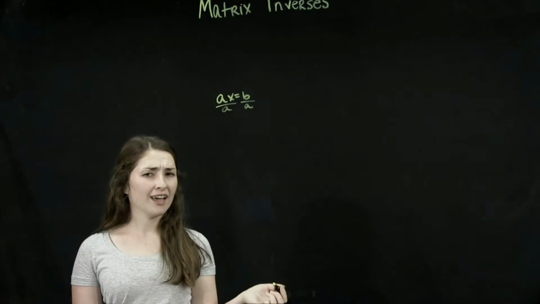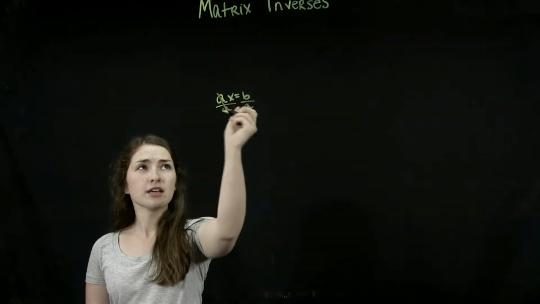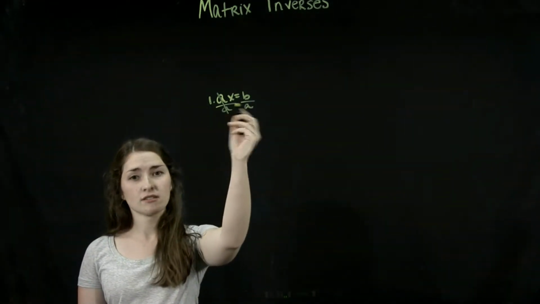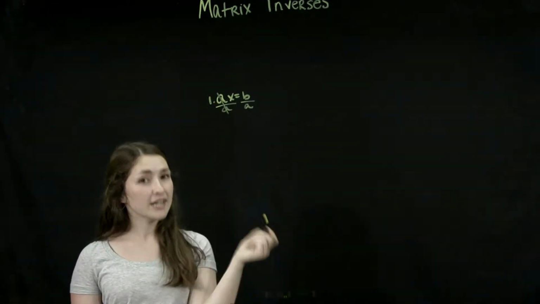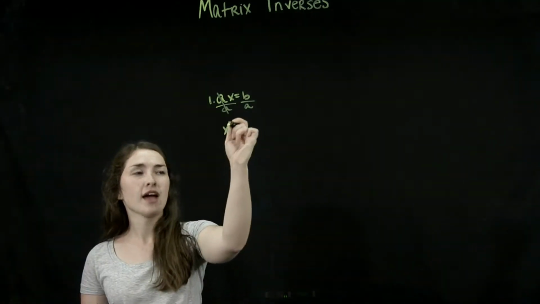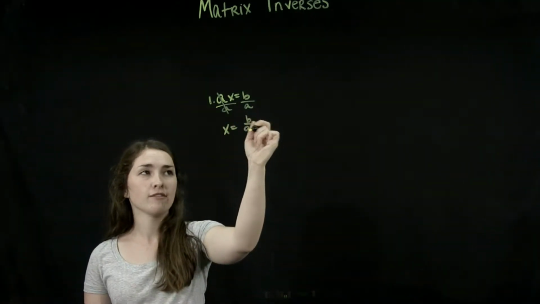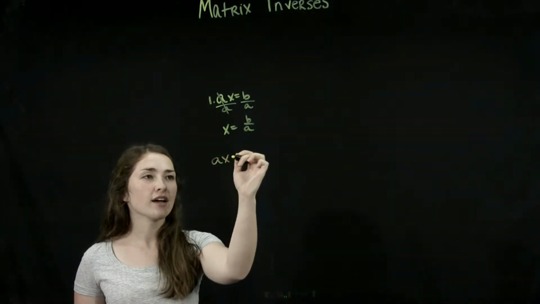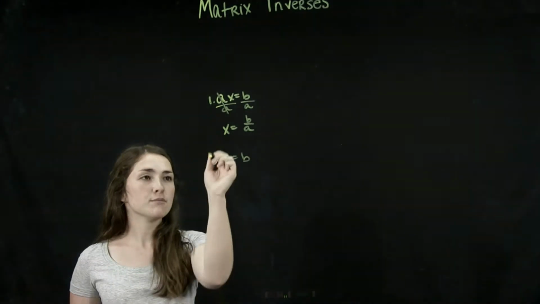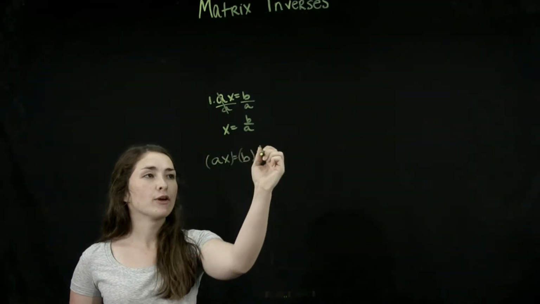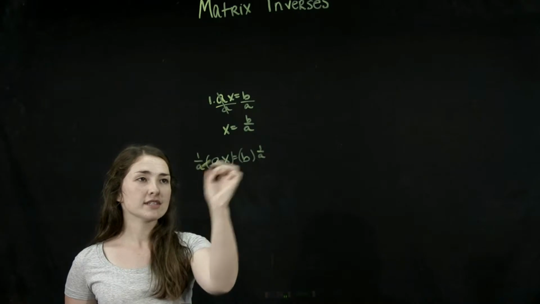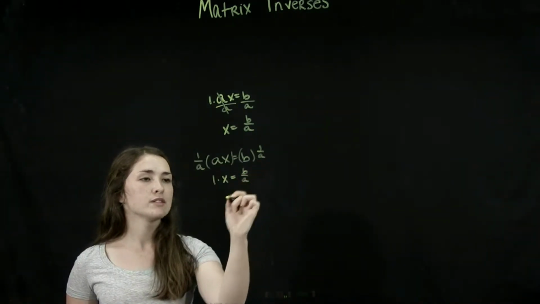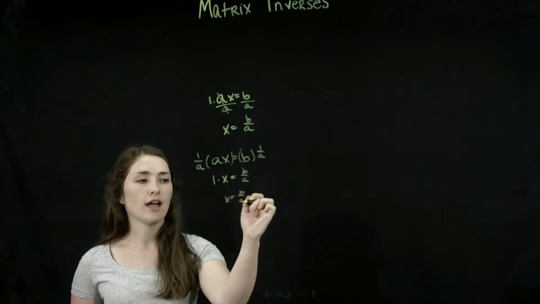I'm sure you're like, yeah, no brainer, Abby. So basically, we want to cancel that out, so this is basically just a 1. We know 1 times anything is just itself because this is the multiplicative identity. So we're just going to end up with x equals b over a. Now this is the same thing as multiplying both sides by 1 over a. So this cancels out, so now we are left with 1 times x equals b over a, and once again we know x is equal to b over a.